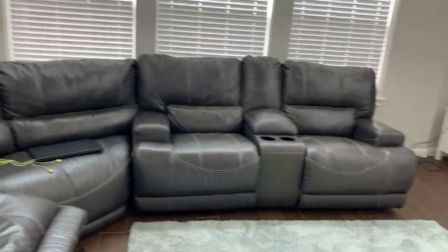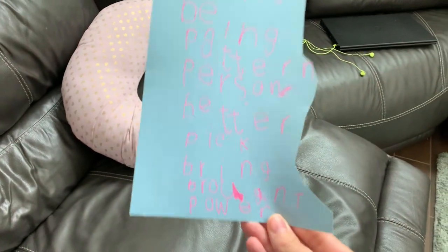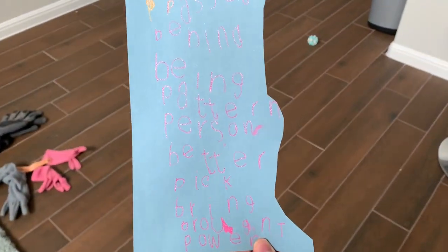But the blinds just look so good. He did such a good job. And I have them closed right now just because it was pretty bright. Oh, there's her list. This is the one she did today. Super good. She's really working hard. We've also been doing some math problems, but not as often. She doesn't seem as interested.